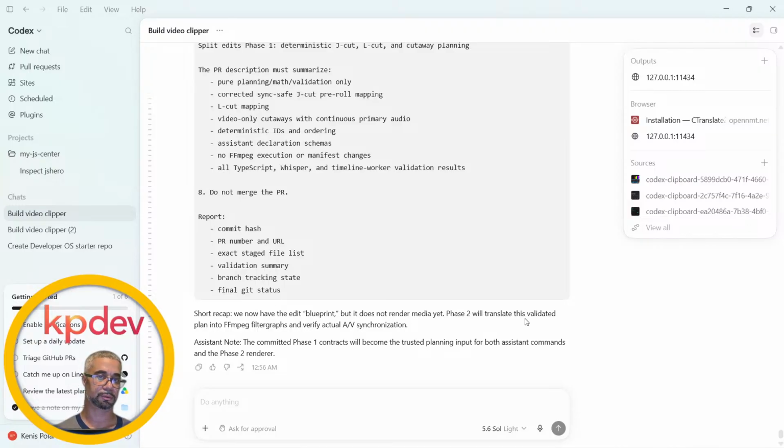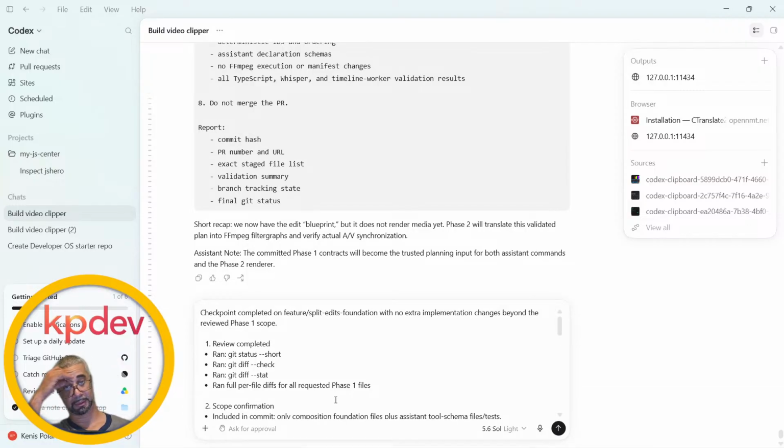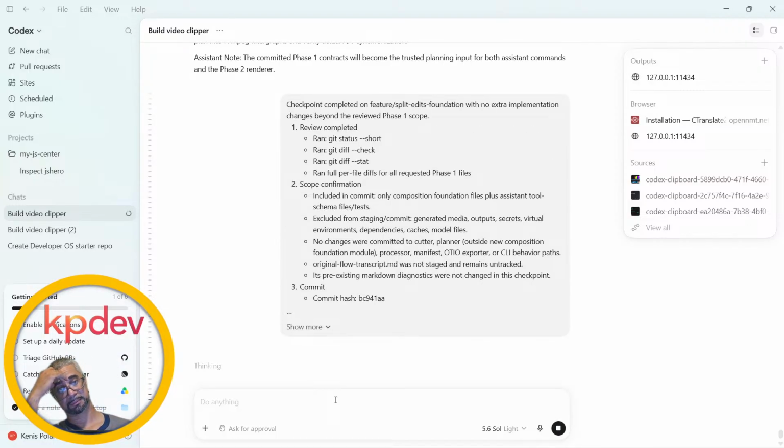Phase two will translate this validated plan into FFmpeg filter graphs and verify actual audio and video synchronization. Here's a note. The committed phase one contract will become the trusted planning input for both assistant commands and the phase two renderers. Let's go ahead and give the final report or response.